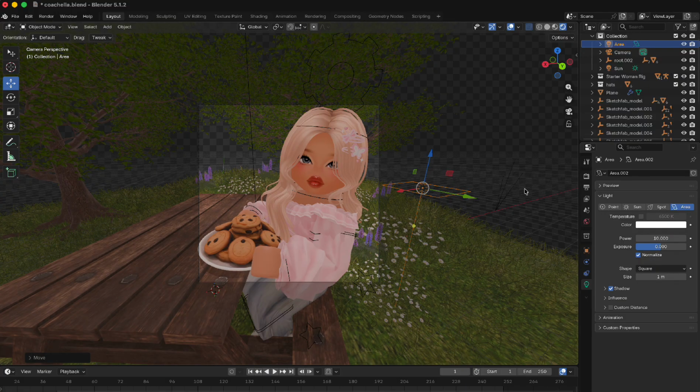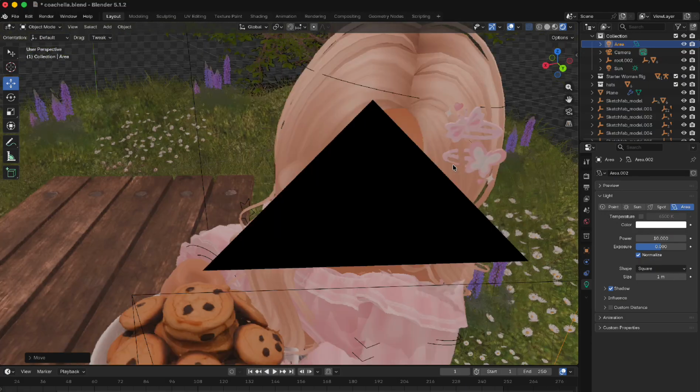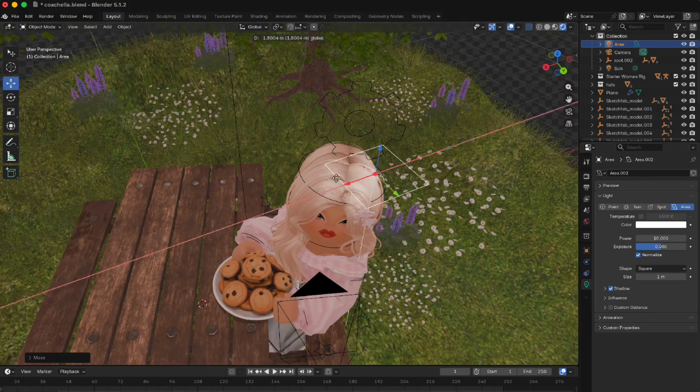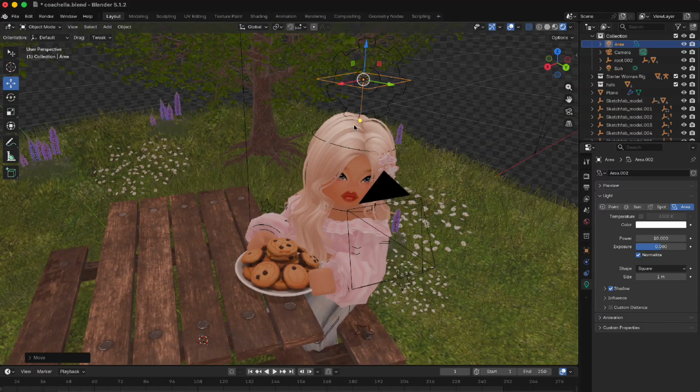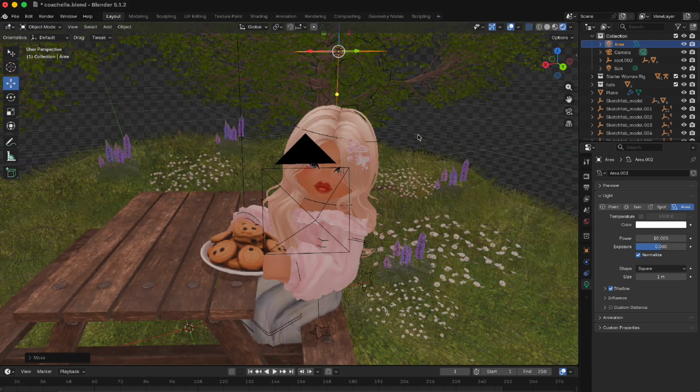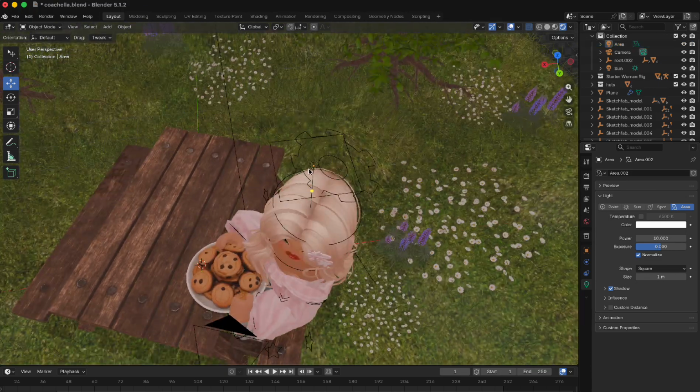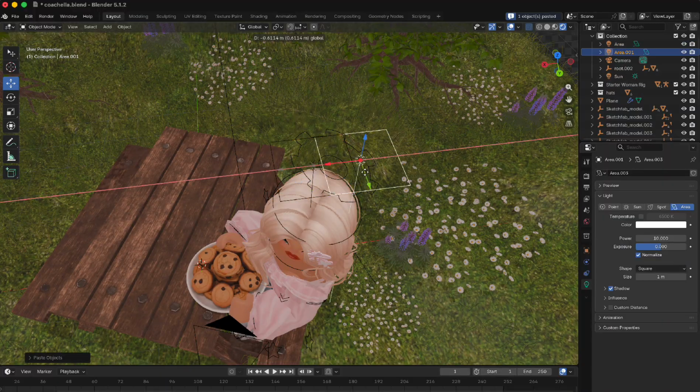Basically, I don't like doing squares, but this is what I used to do. I used to get a square and put it on top of the person's head, just to give it that kind of rim line. The closer it is, the more light that shows, but the further away, it's not. So I'm going to leave that there, but I like to copy and paste the light.